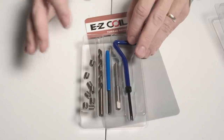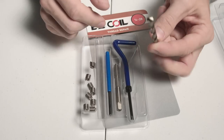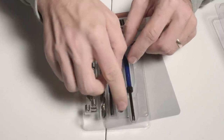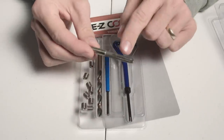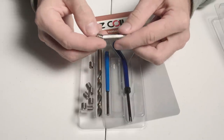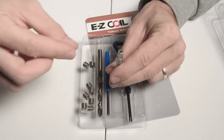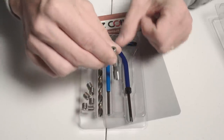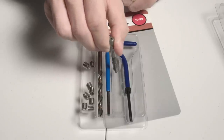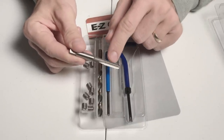In my case the hole is already drilled and tapped, but if you need to put a thread into something with no hole at all, they provide a correct-size drill bit. You drill the hole first, then use this tap tool — it has threads that make a hole the perfect size for the insert to fit. Go in a quarter turn, back a little, then another quarter turn, so the metal bits come out.